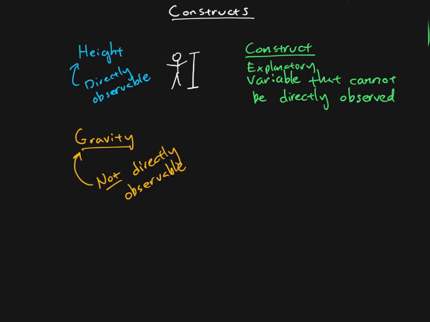But there is this cluster of things that we can observe that all seem to be tied together in a certain way. And we call those anxiety. We call that cluster of characteristics that all seem to be related in some way anxiety. And that then allows us, our understanding of that construct allows us to then predict other things or explain other things. Why is that person acting the way they are? Well, because of an increased state of anxiety. So constructs are explanatory variables that cannot be directly measured.